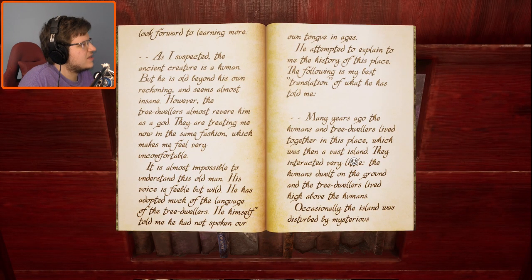As I suspected, the ancient creature is human, but he is old beyond reckoning and seems almost insane. However, the tree dwellers almost revere him as a god. They are treating me now in the same fashion, which makes me feel very uncomfortable. It is almost impossible to understand this old man.